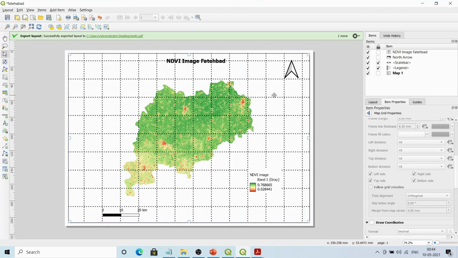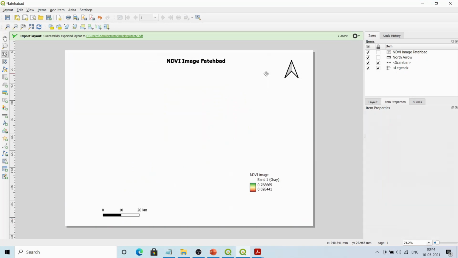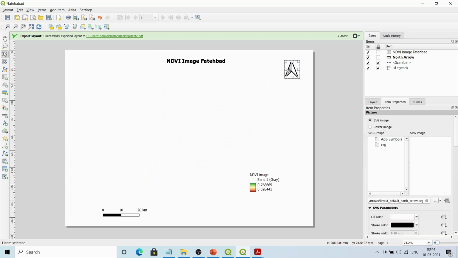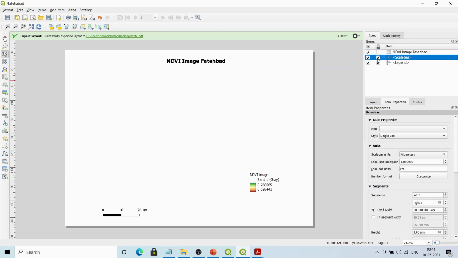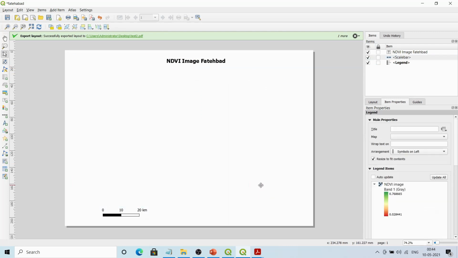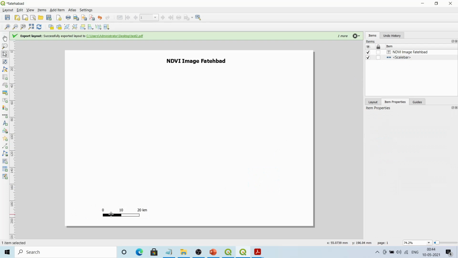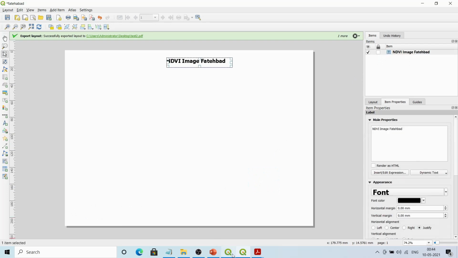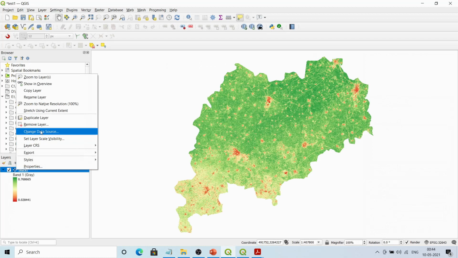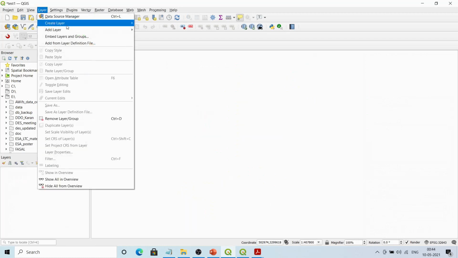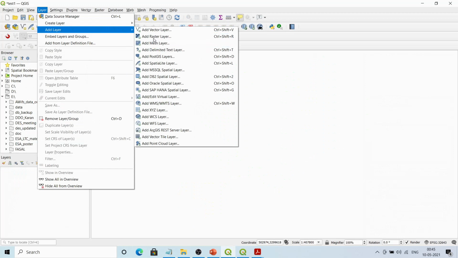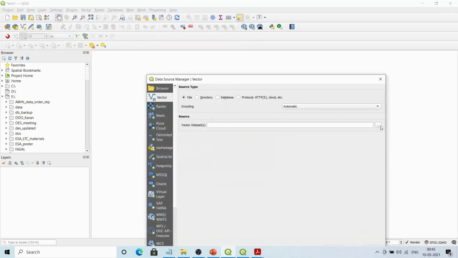So now I will show you how to create a map of vector data, if you have vector layers. I will delete all these things. Okay, I will unlock it first. I will remove this layer from here and add a vector layer.